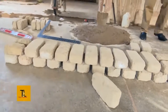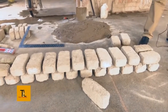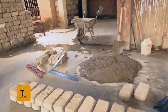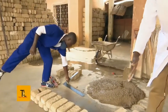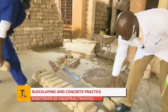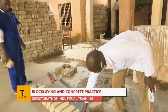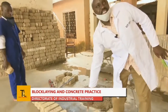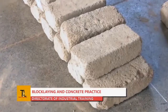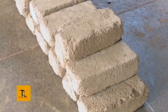So to avoid that, you make sure the bricks are used with a 3/4 bat at the beginning and even at the end. That's the purpose of putting the 3/4 bat. Another thing, in the case this was a continuing end, the 3/4 bat is not going to be considered. We are going to put there another header. We leave this space there, so that when you bring another course, the space remains like this.